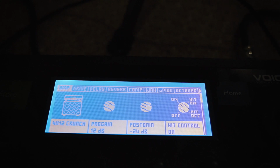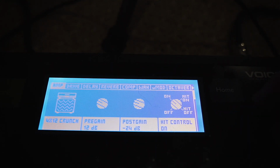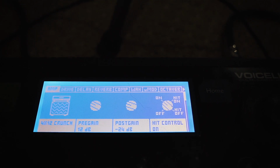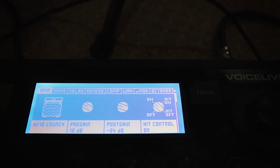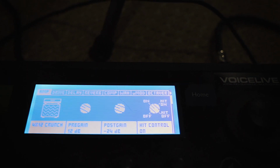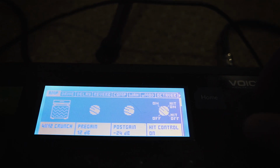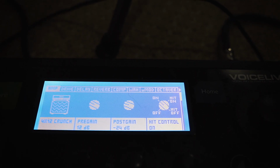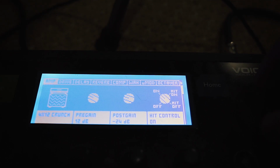You'll see the pre-gain is 12, post-gain is minus 24. That's to balance out. I don't actually want a lot of gain. I do have a drive on this that boosts the sound as well further, but that post-gain is really just to match my level. When I put the lead on, it's at a volume level that matches and balances with my sound.